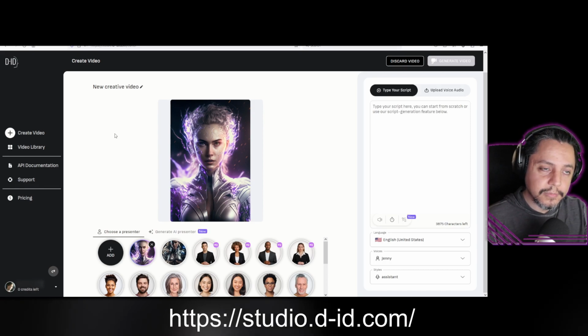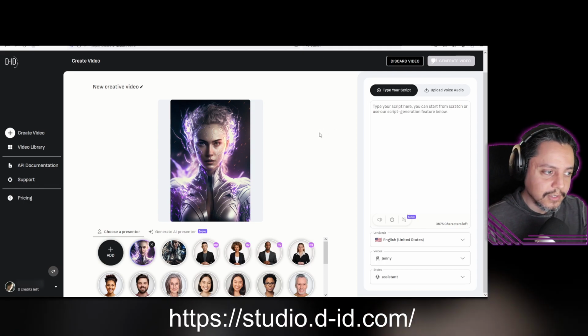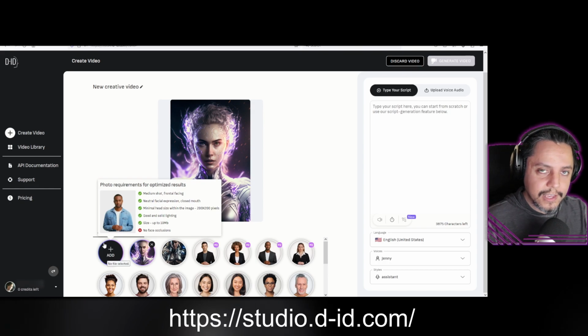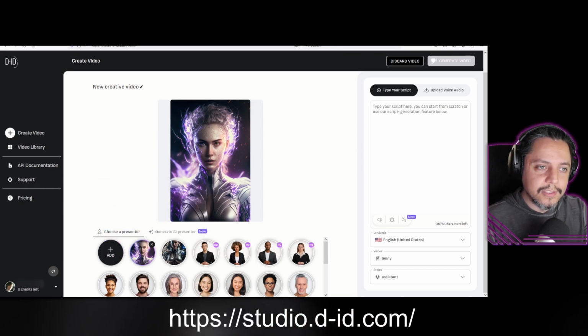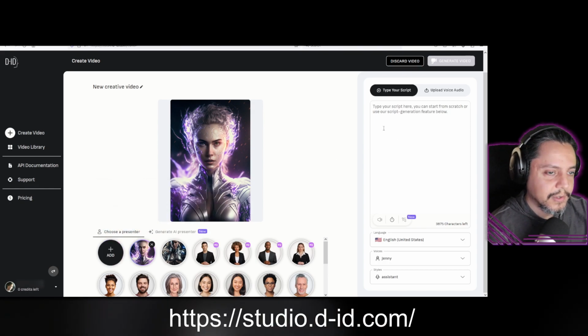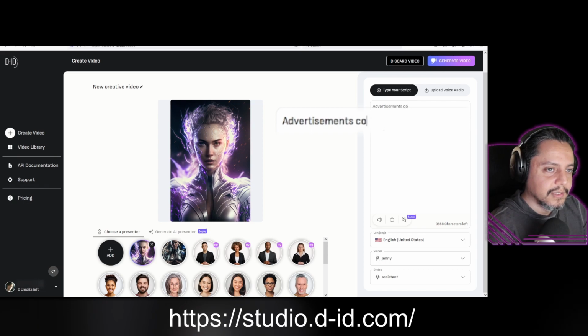You upload it here, all right? After you sign in, of course, you can sign into your Google account or what have you, and then you get access to all this. Just click on add your image, and then the script here, we are going to type in what we want it to say. In this case, because we're using it to give a warning about the ads, you say advertisements commencing in, and now this is where it gets tricky.